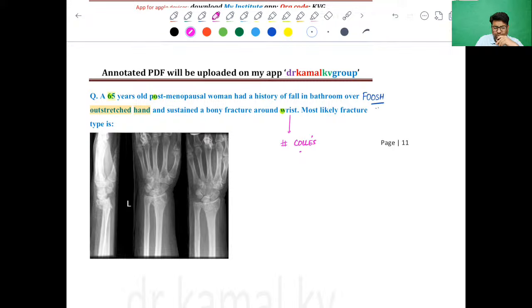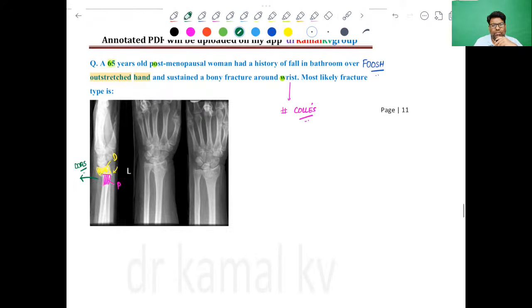right? So very common in clinical practice, elderly people having a fall on outstretched hand and landing up in fracture of distal radius at the corticocancellous junction. So if we see here, this is the distal fragment, right? So this one is the distal fragment, and this one is the proximal fragment here. So this is proximal and this is distal, and we can see that the distal fragment has gone dorsally because this is dorsum, right? So classical displacement for fracture Colles. Clear? So this much history, straight away you can answer fracture Colles.